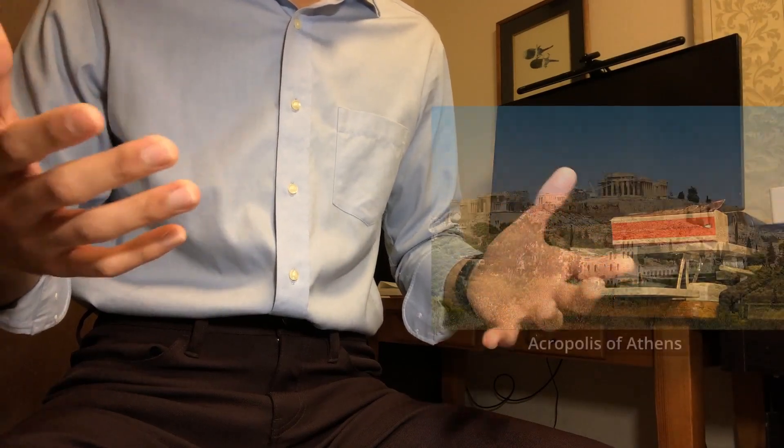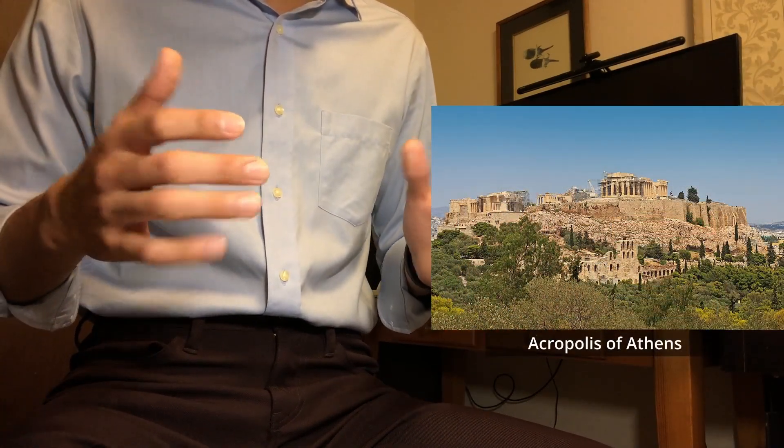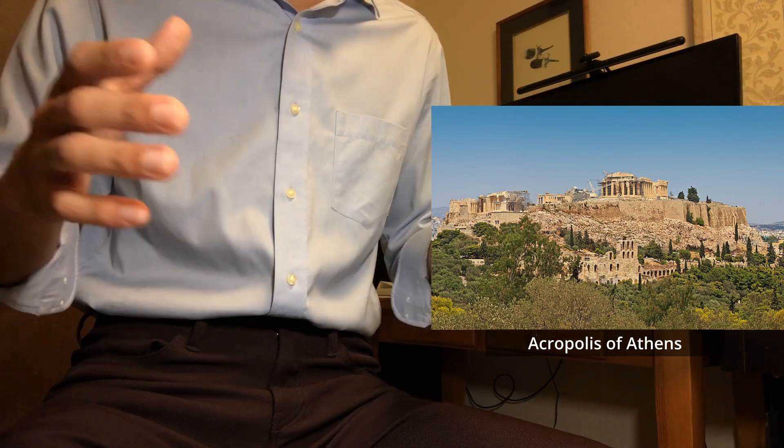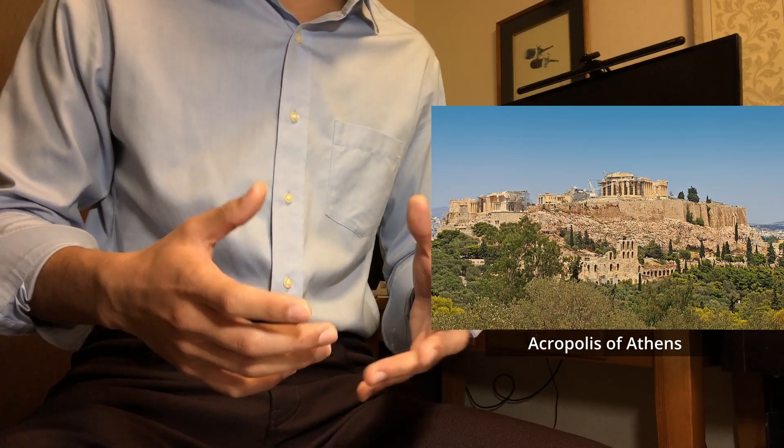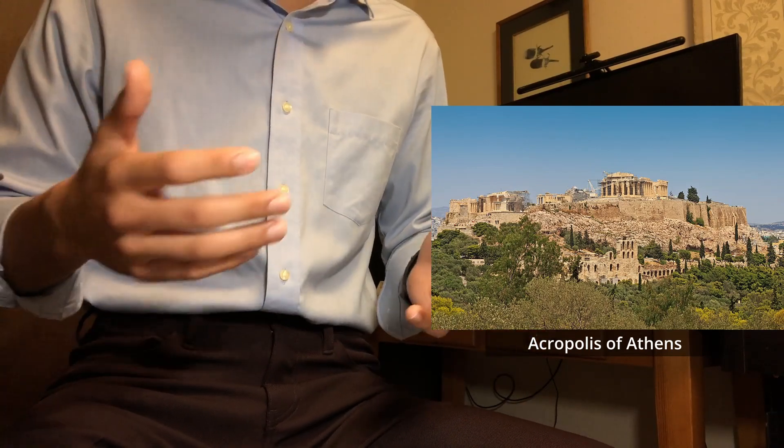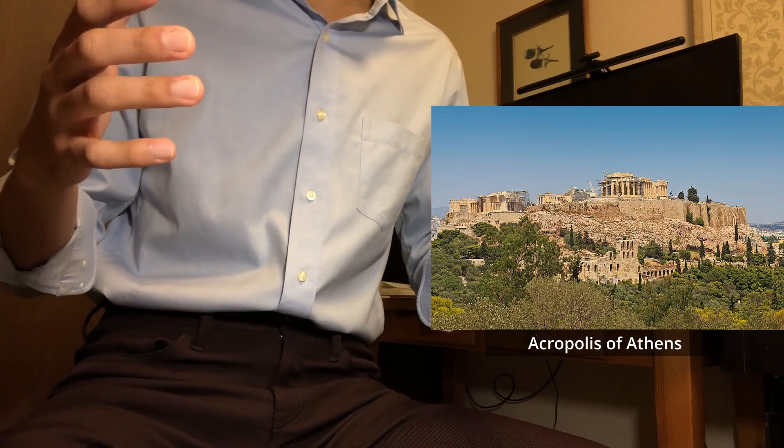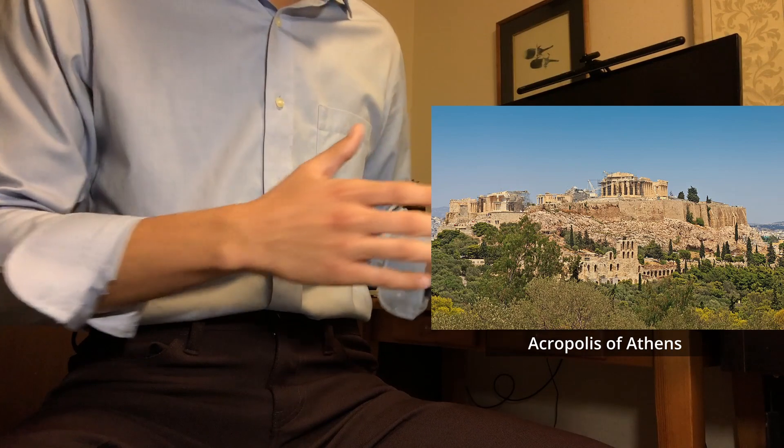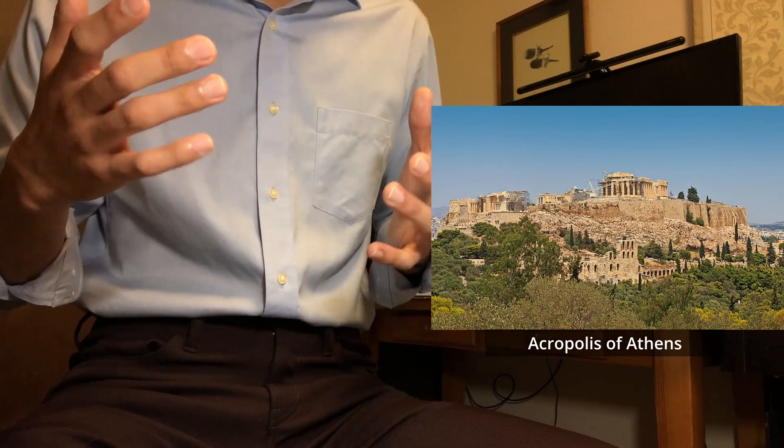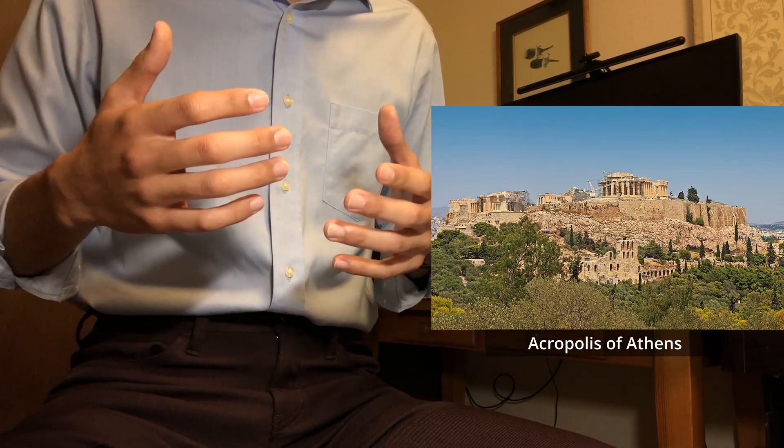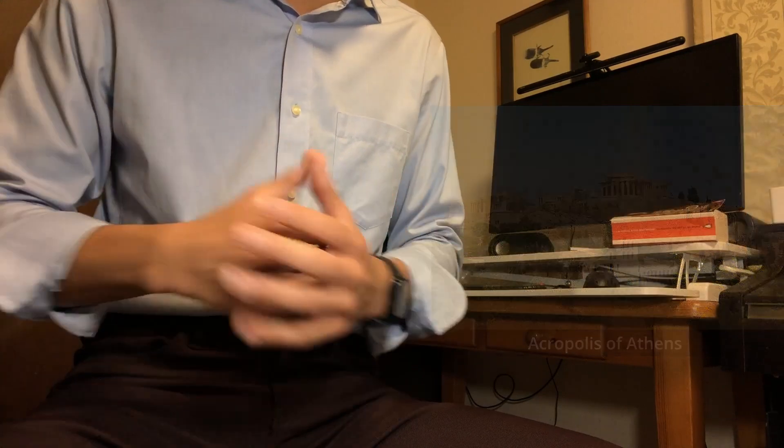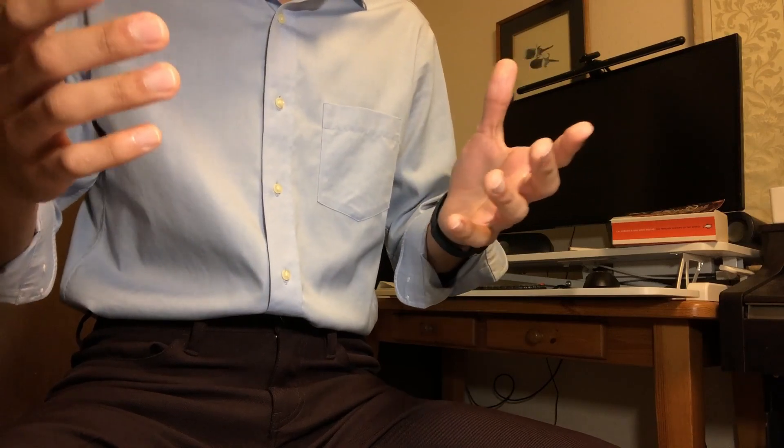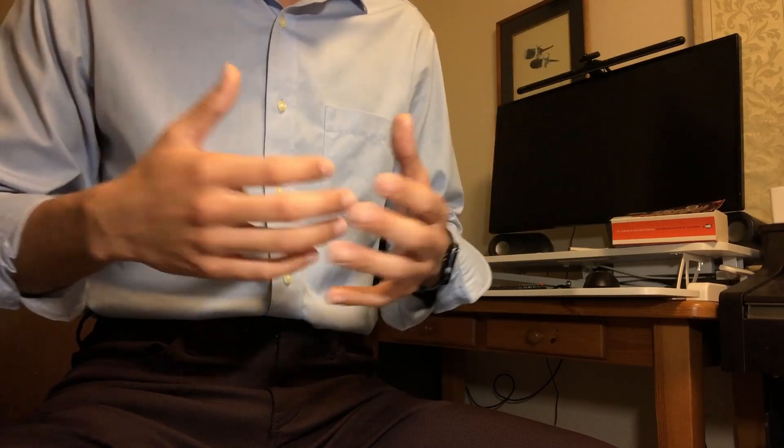Athens was one of the city-states that underwent these changes and became the most democratic cities in ancient Greece, although ironically, Athens is believed to have had the most slaves. One great differentiation between Athens and other cities is that Athens started to foster festivals and cults that was accepting of all Greeks, not just Athenians. As I said earlier, each city-state had a strong sense of self, so this was quite revolutionary.